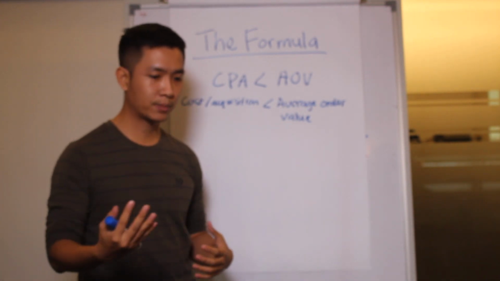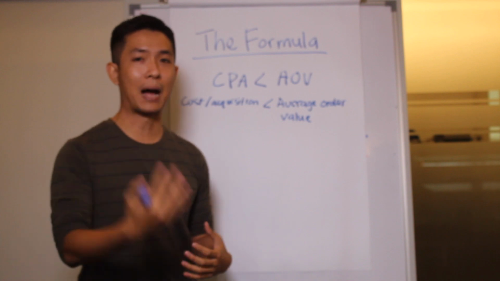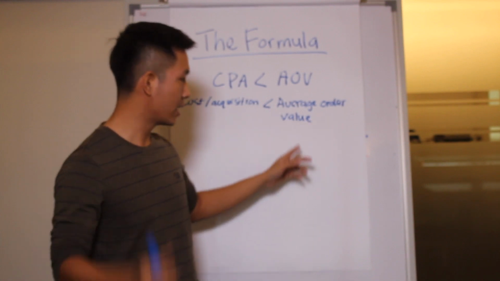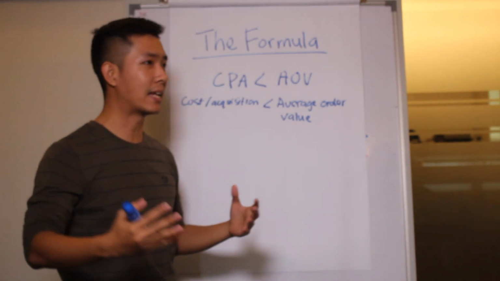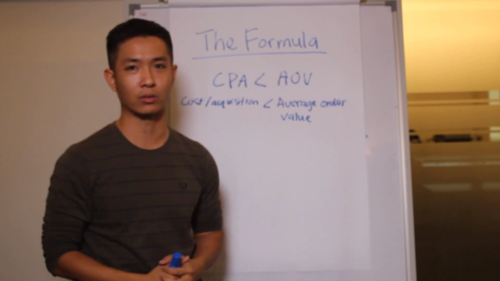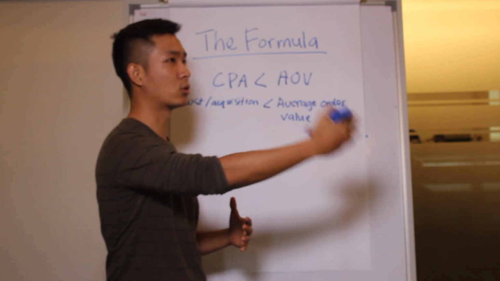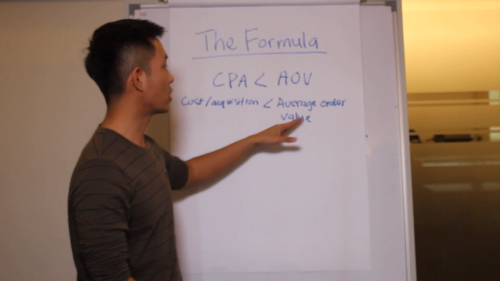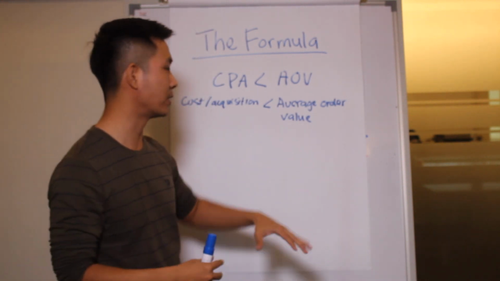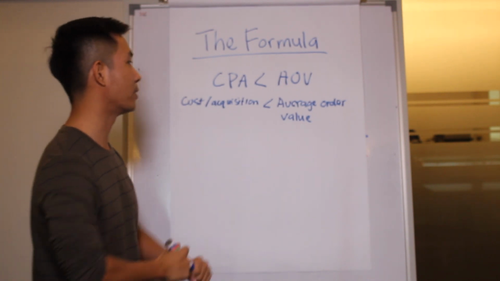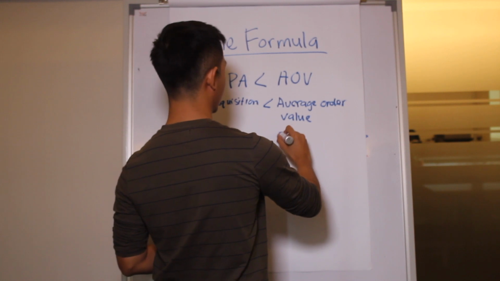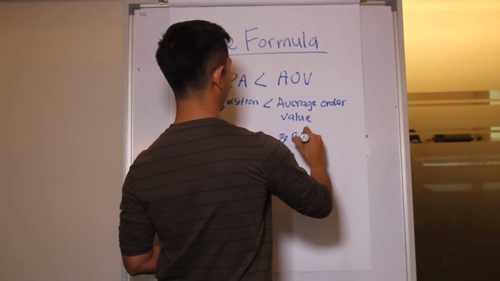Average order value really means the average amount customers spend buying from you. So let's say you're a coach, selling a product for 1,000, and you have an upsell for another 1,000, and on average people spend about 2,000. That means your average order value is 2,000. But let's make it simple for this video training series. Let's say you have an AOV of RM 1,000.